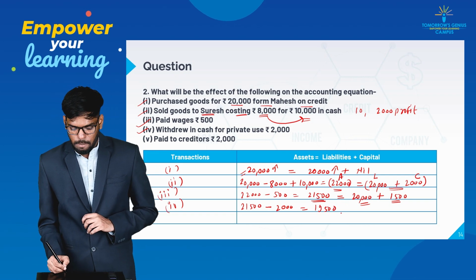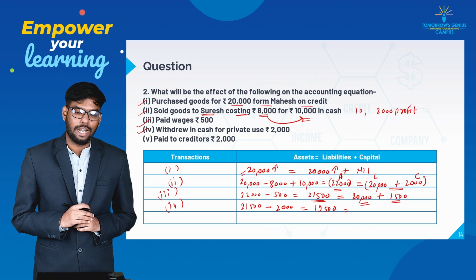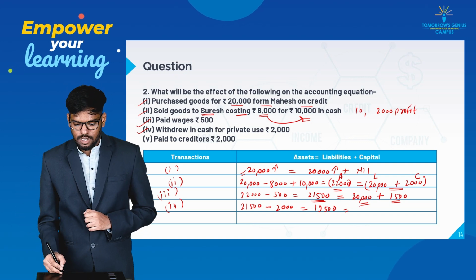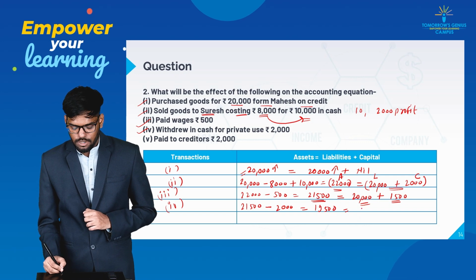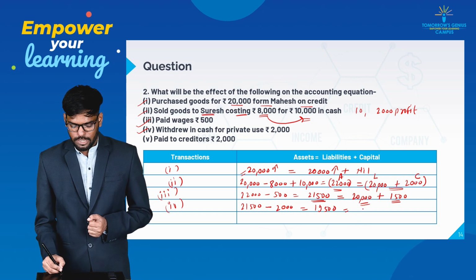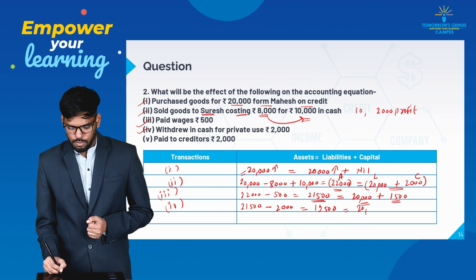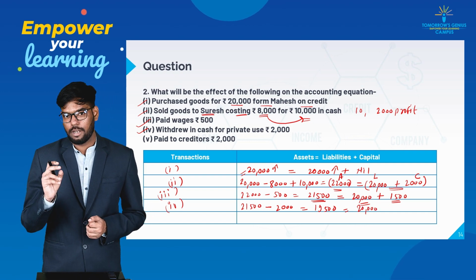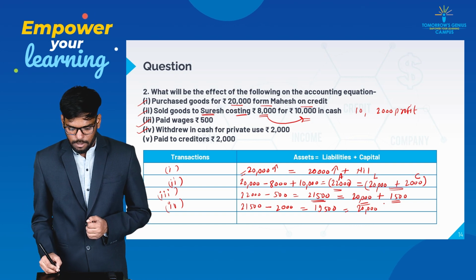Then what will be the impact on your liability? Is there an impact on liability? No, sir. There will be no impact on liability. So liability will remain as it is. Okay. So what will be the liability? Liability will be 20,000 rupees. But if you discuss your capital, your capital will be negative, right? So your capital will be in negative.